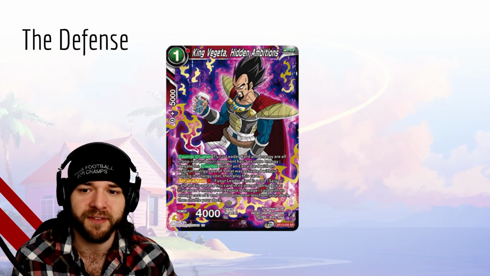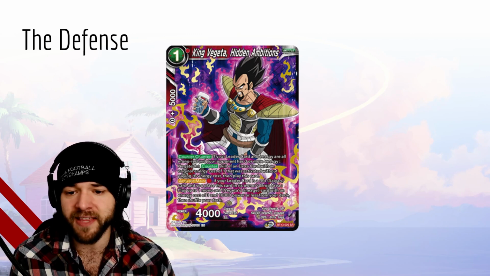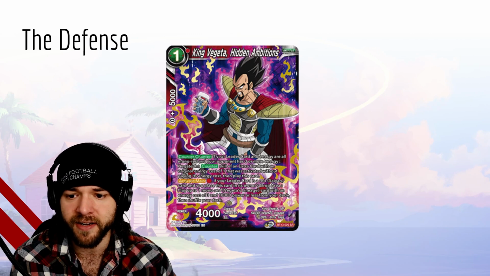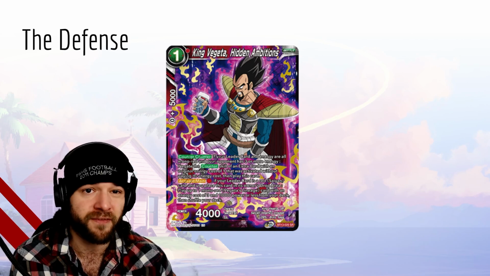talking about the defenses, we have King Vegeta Hidden Ambitions, 1 cost, counter: if your lead card and all energy are mono red and your opponent has 3 or more energy, negate the counter skill of an extra card with an energy cost of 1 that was activated without paying its energy cost, then play this card. And then activate main for 1 red: if your lead card is a red Saiyan card and you place this card in its owner's drop area, play up to 1 mono red Vegeta's lineage card with an energy cost of 3 and 10,000 power or less from your deck. Then shuffle your deck.